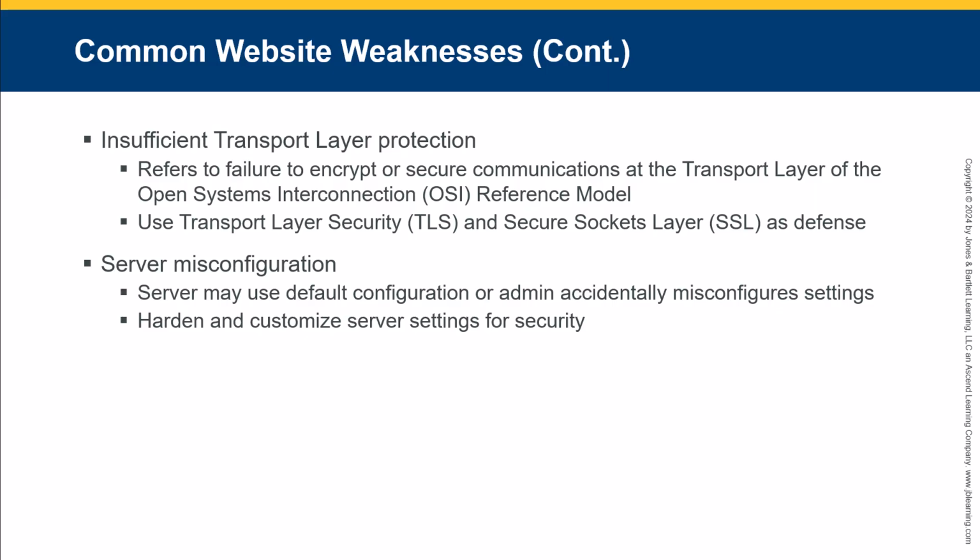Server misconfiguration. That's when the server may have too many of the default configurations or admins accidentally misconfigure the settings, thus allowing it to be targeted. How do we fix this? Hardening and customizing server settings for security and following best practices. Also check for basic vulnerabilities and again apply basic system hardening techniques.